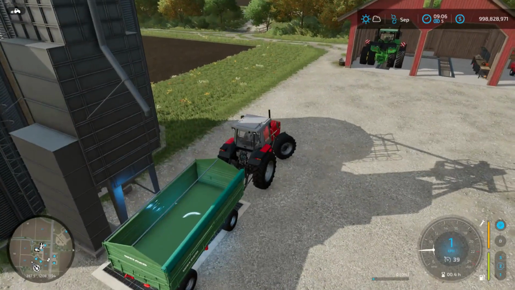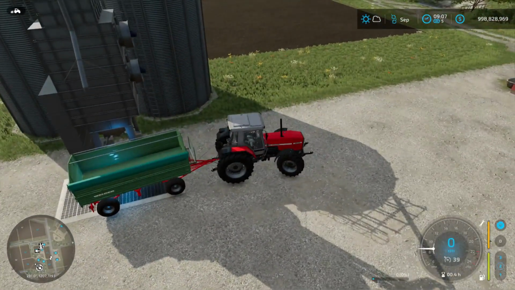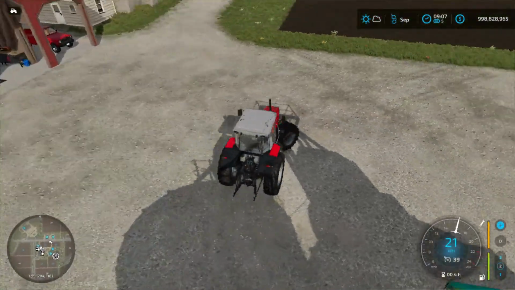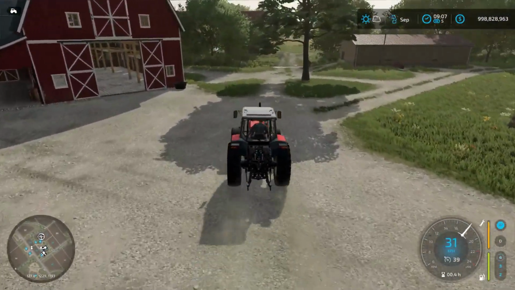And let us, I want to leave the trailer. Why is it not leaving the trailer? I must select it, obviously. There you go. So let us go to that other field.